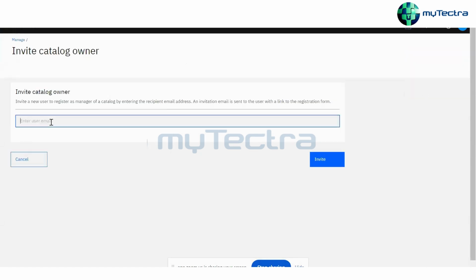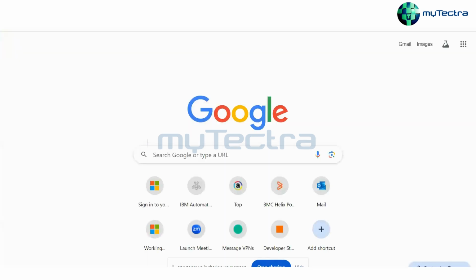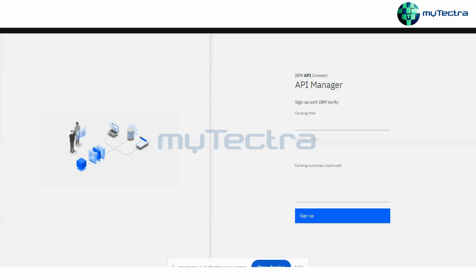Now another way to create the catalog is to invite catalog owners. Basically I'll send you the invite and you will receive it, and a new link will be activated. So I wanted your ID. Can you give me your user ID? Basically I'm inviting a person who can create a catalog. Now if you see here, it is asking me, you can sign up here and create a catalog. I'll give a catalog name as dev, and say this is for development purpose.